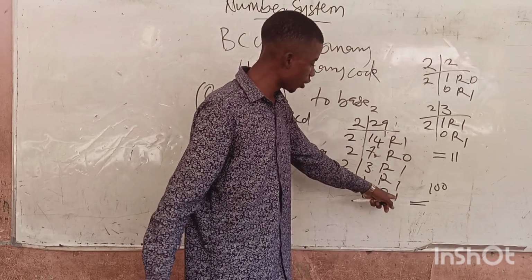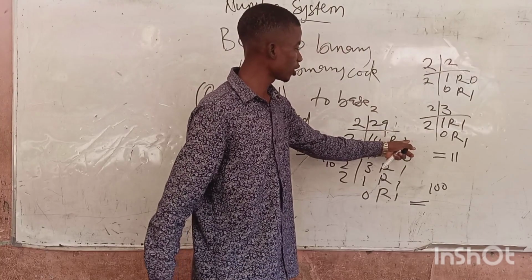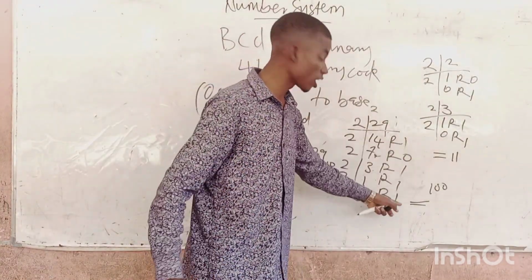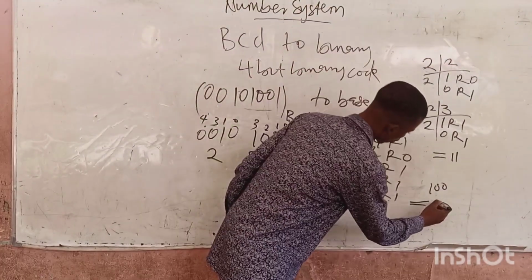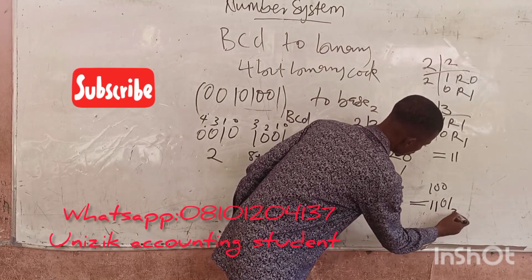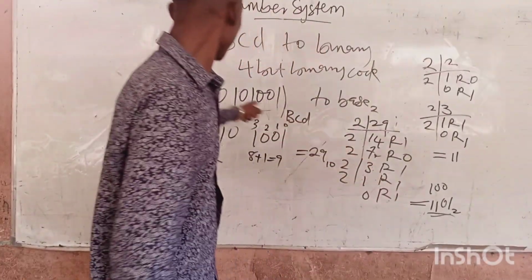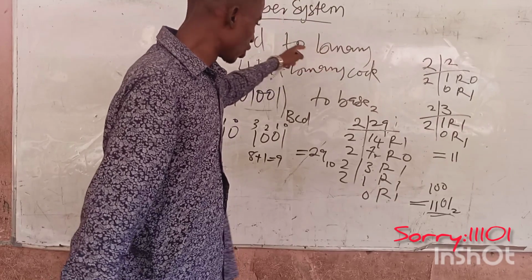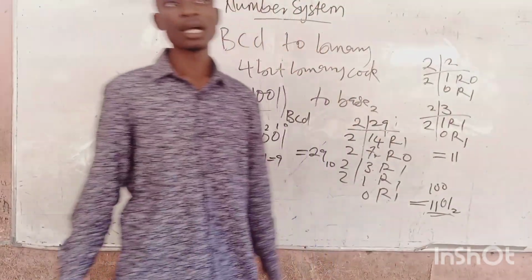This place is called the most significant bit, and this place is called the least significant bit. So we count from the most significant bit to the least significant bit. So we have here 1, 1, 1, 0, 1. And this is going to be the final answer. So if you are converting these figures to base 2 or to binary, you are going to arrive at 11101 as the answer.